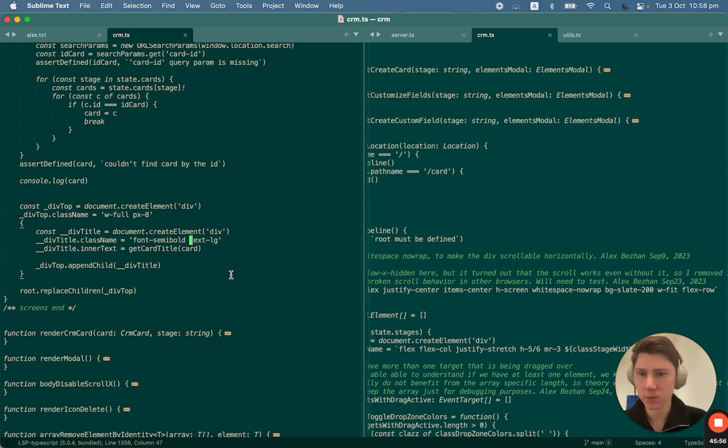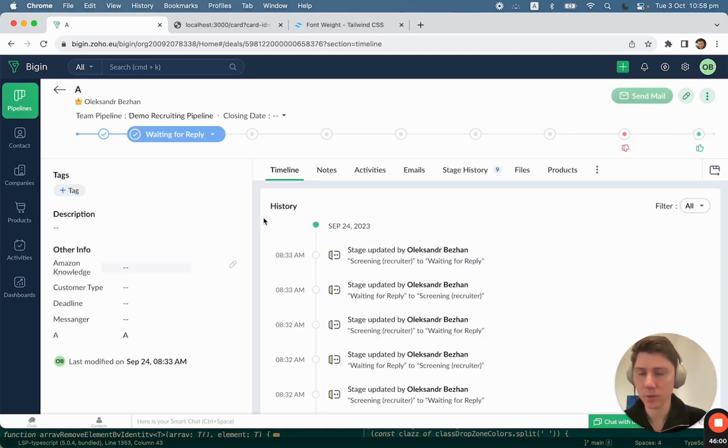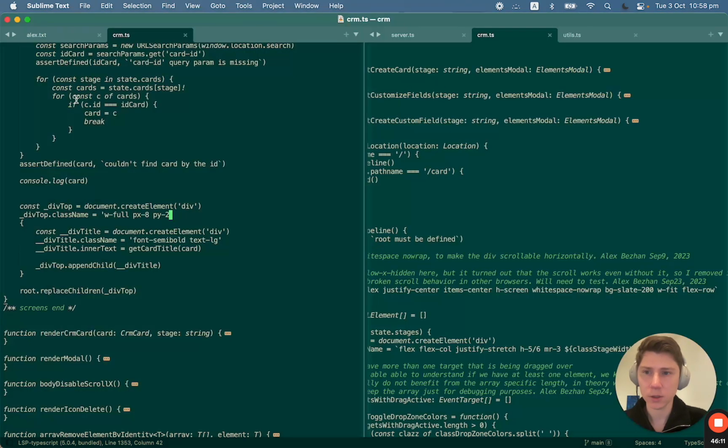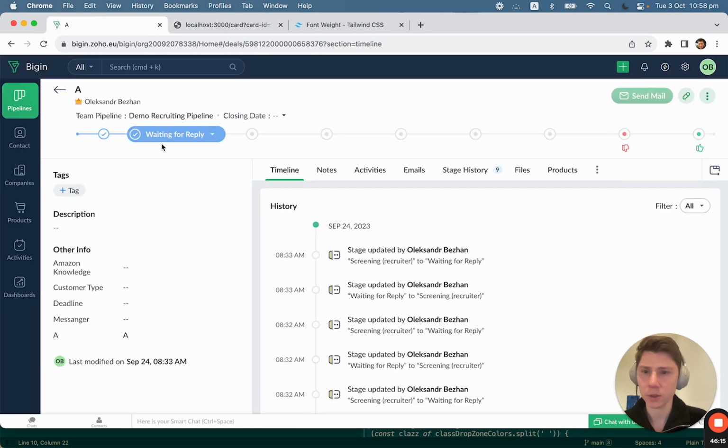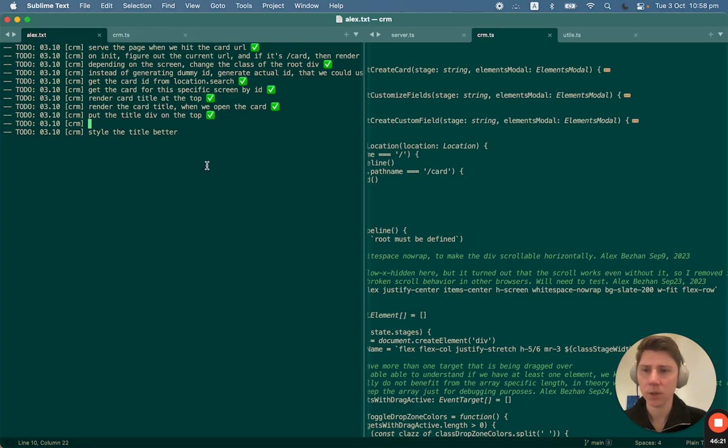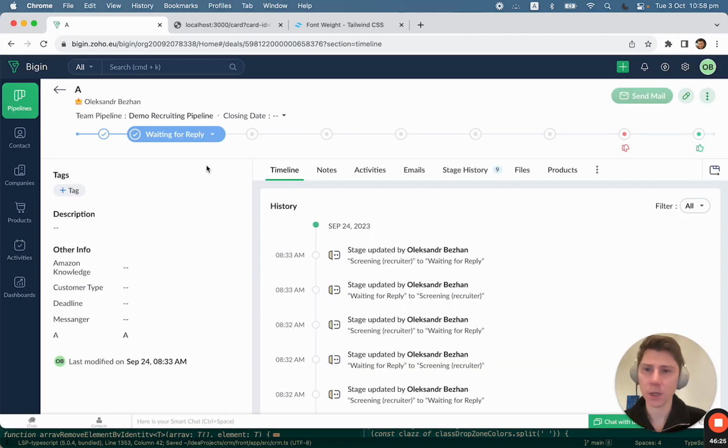Let's maybe also add some more padding by vertical, right? And yeah, we can be done with it, I guess. We can set the height.